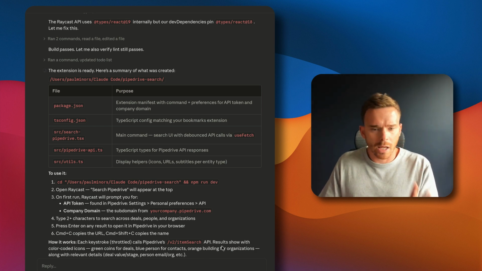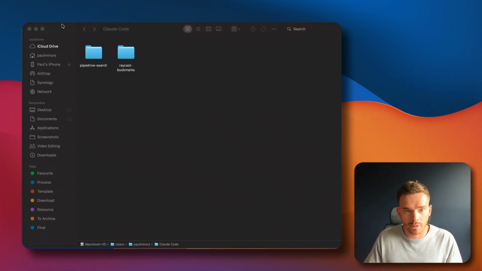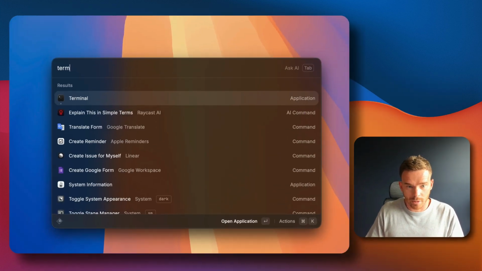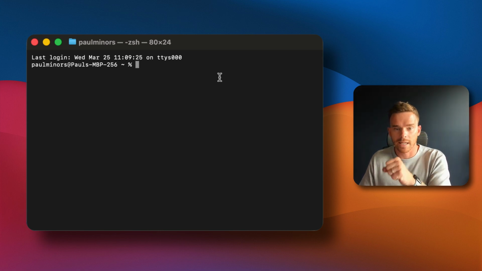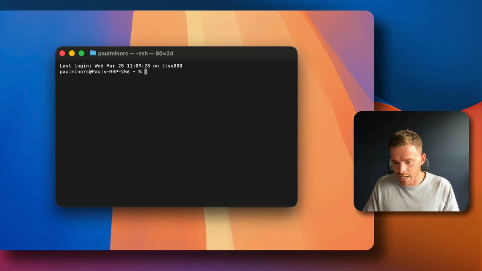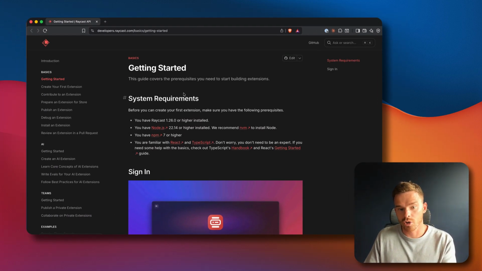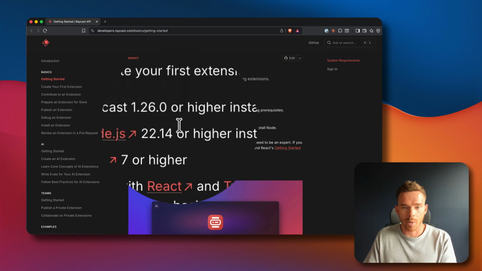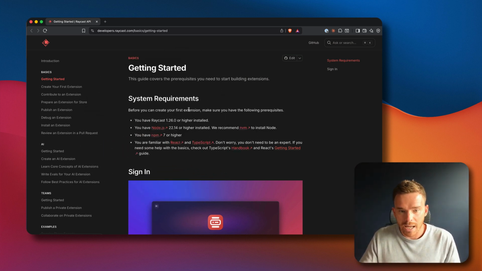Now, this is where I got a little bit stuck, because to do this, you actually have to use the terminal on the Mac. So terminal, this is an application that comes standard on every Mac. We use the terminal to install the extension to Raycast. Now, Raycast actually has some useful information on their website about how to install extensions. You need a program called Node.js. All of this was new to me. I had no idea how any of this worked.